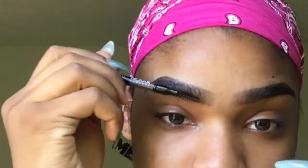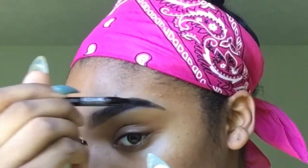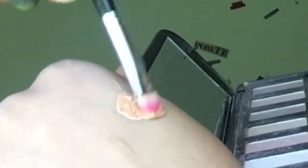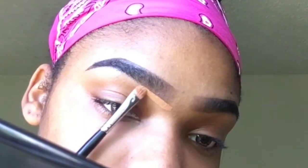I slowed this clip down to show you that you could go out like this, but I'd rather conceal. We're gonna start off by putting the concealer on our hand — the reason for this is because Pro Concealer is really thick and you want to warm it up on your hand to make it a little runny so it's easier to apply. You only need to do that for about 20 seconds.